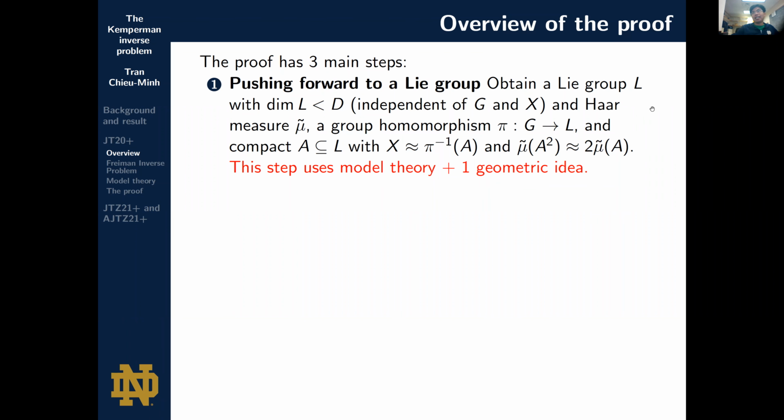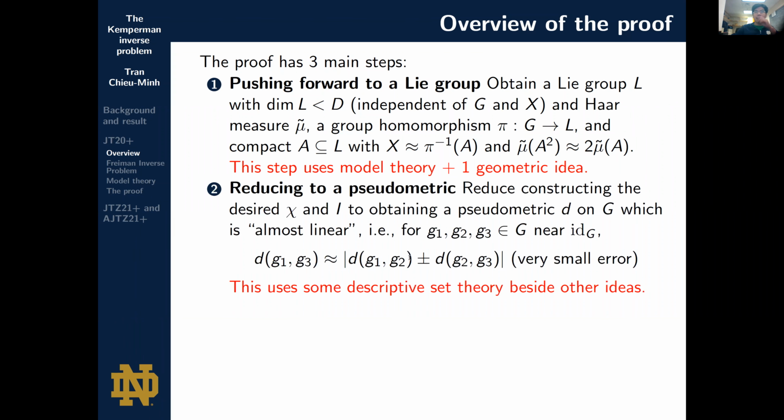All right, but after that, you need to go from the Lie group down to the torus, right? And for that, the key idea is that you want to construct a pseudometric with some suitable property. A pseudometric has the same axioms as a metric, except that we relax the condition that if two points have distance 0, they must be equal, right? Maybe I will go back and explain a little further later on why we want a pseudometric.